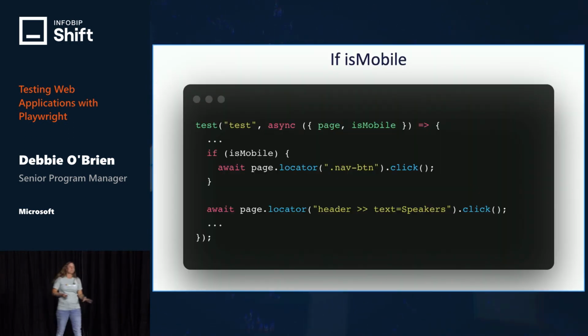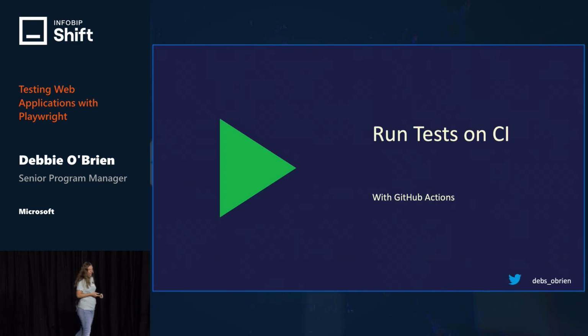So what you do is you write your test and say, if it's mobile, pass in the is mobile fixture and say, if it's mobile, I want you to actually click on the nav button. I want you to open the nav button menu and click on it, because if you're mobile, there's another step to get to that text equals speakers. If you're not mobile, just go ahead and click that menu because it's there. But if it's not there, because you're on a mobile phone, basically await that page locator nav button, click it, and now I can go ahead and continue with my test. So that's how you would do that. And if I do that, the test works, and everyone's happy.